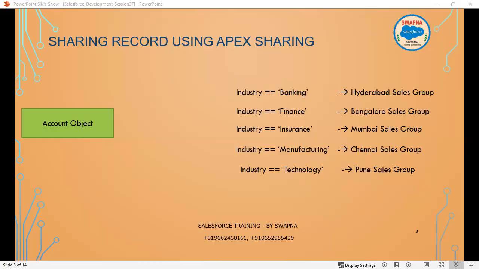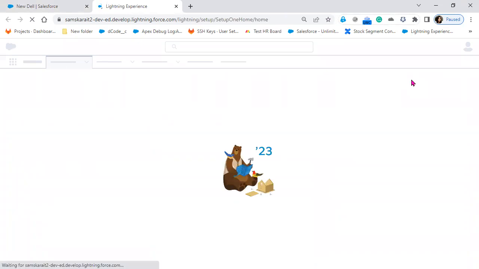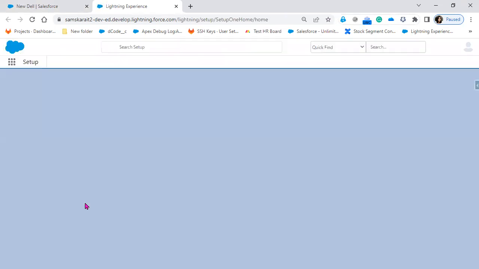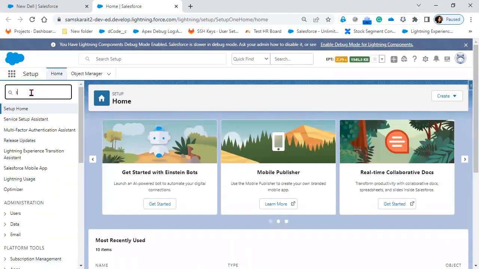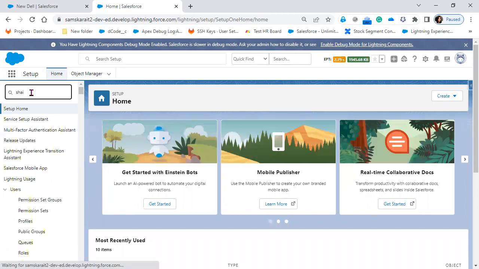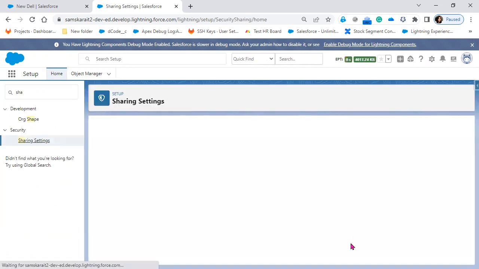Now let's go back to Salesforce and go to Setup. In Setup, let's search for sharing settings.